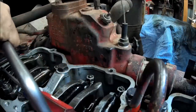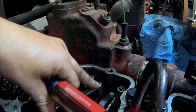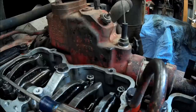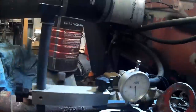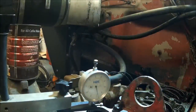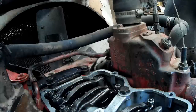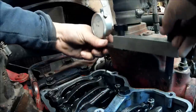So we got valve set on 2, injector set on 4. Now we're going to move to timing mark B or 25VS. Set number 1 injector and valves on 4. Figure around here.